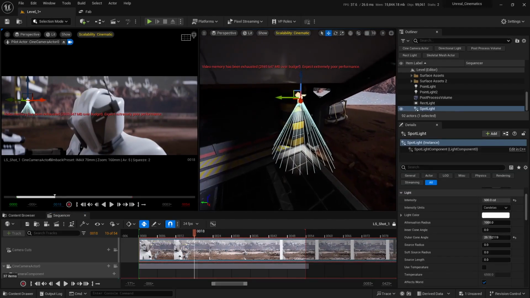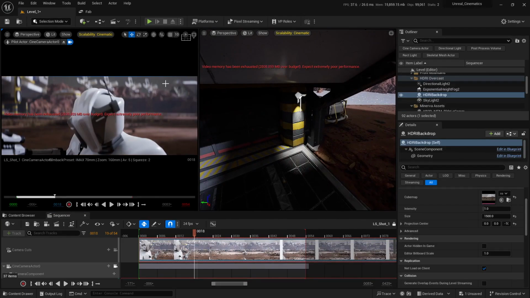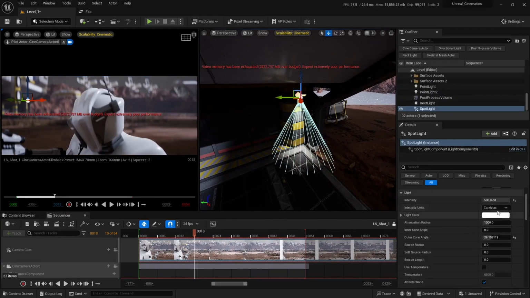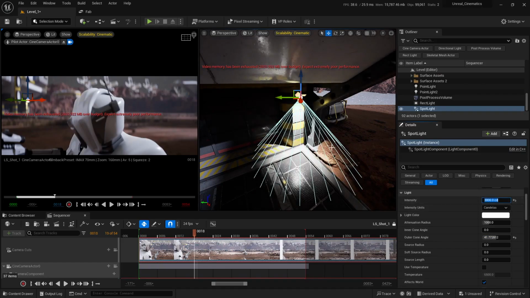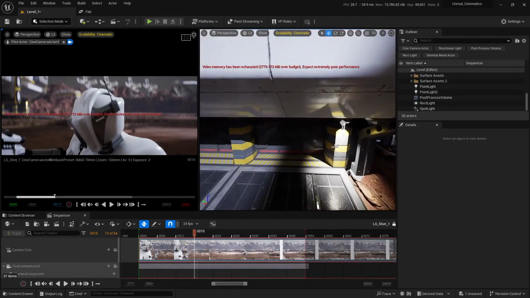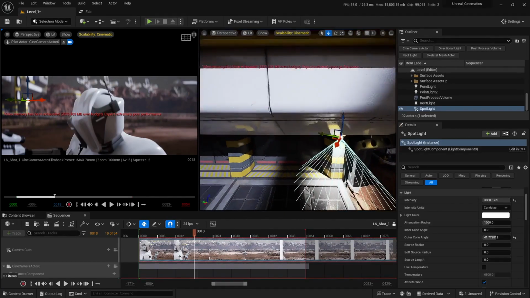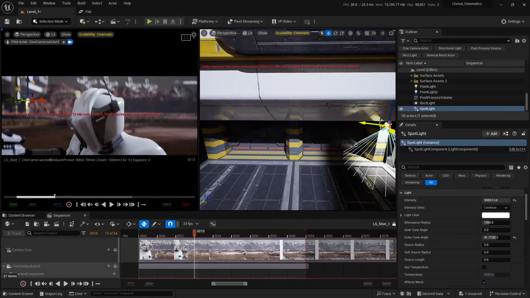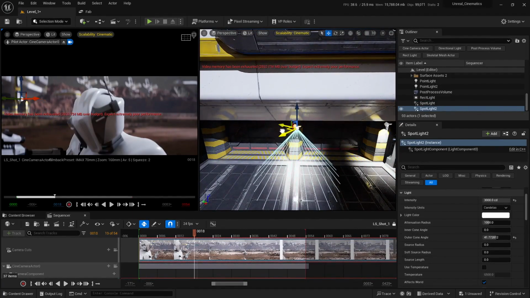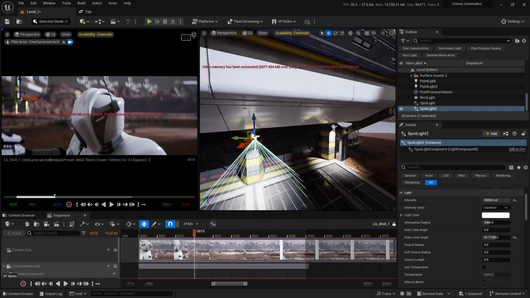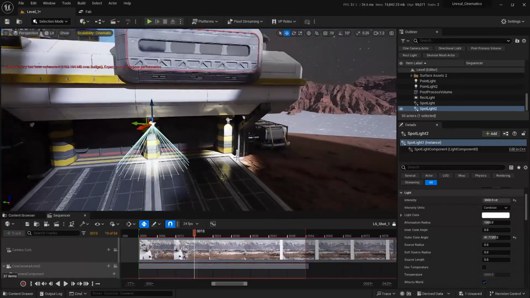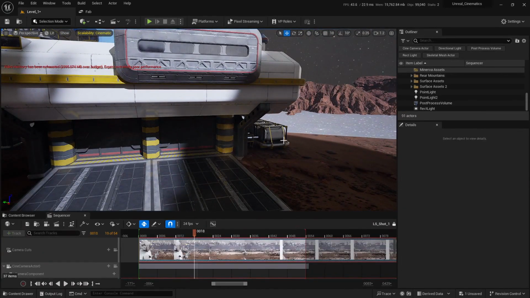Interesting. I'm just gonna select this window and press G to enable the game mode. Let's see. I think I'm gonna increase the cone angle and maybe bring the intensity up to 3000. I'm not really sure about this one, but let's give it a try and see if it works. I think the point light will be a better option in here. So let's delete this, and I'm gonna delete this one as well.